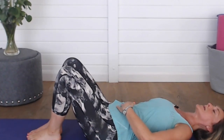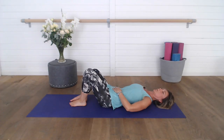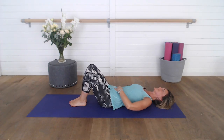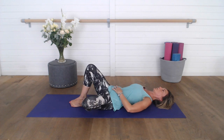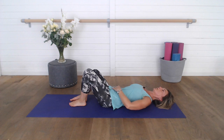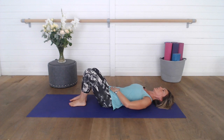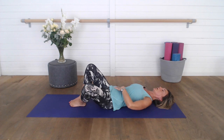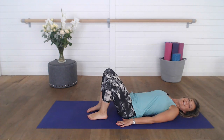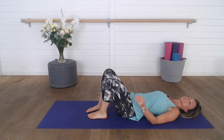I like to place my hand on the tummy just so that I can really feel the action. Okay, 2 more. And release. Now for the last exercise, exercise number 7, which is the leg circles.